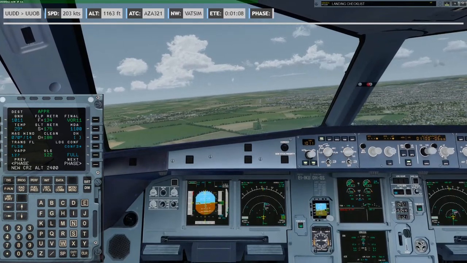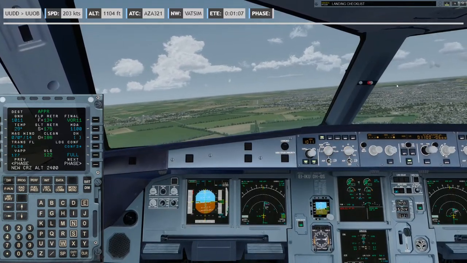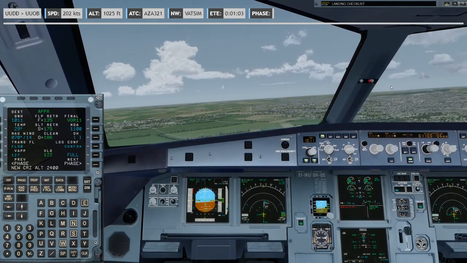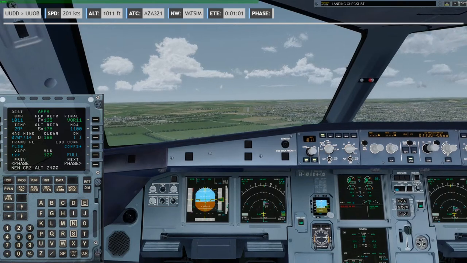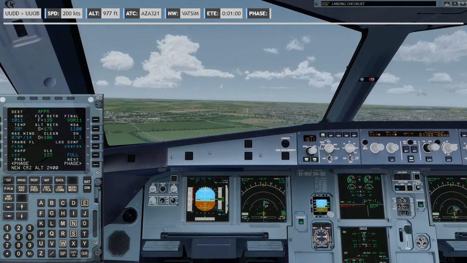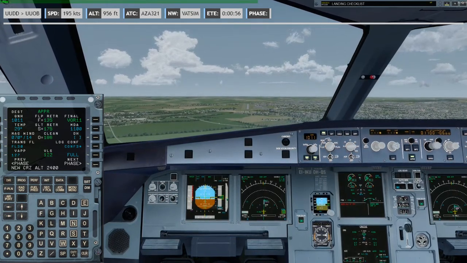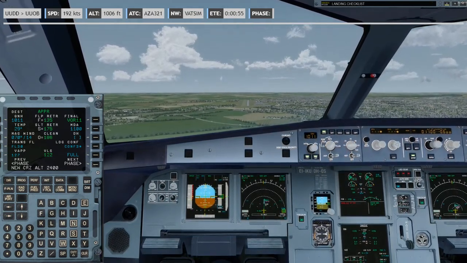Sink rate. Flaps 2, check speed. 1000. Gear down.